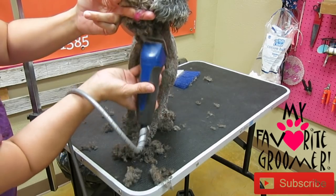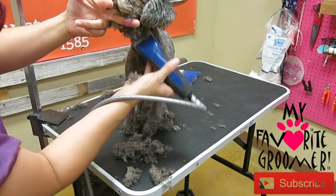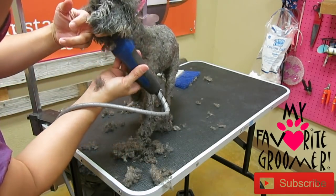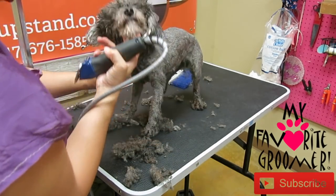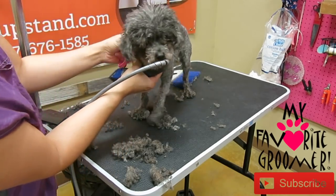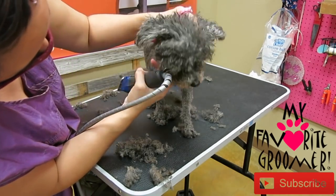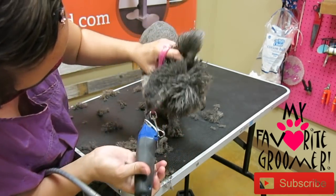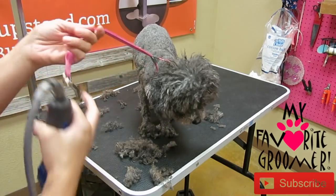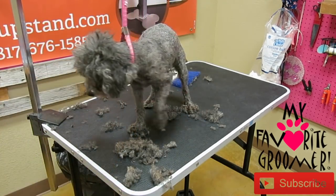Really knotted in between her wrinkles here. You want to just be really careful in there, but you need to just get it out. So I'm doing a little bit of a 10 reverse here just to get in there without her biting. I'm kind of holding her jawbone here, trying to see if I can get a different grip so you guys can learn some other grips, because when you're working by yourself, it's difficult.